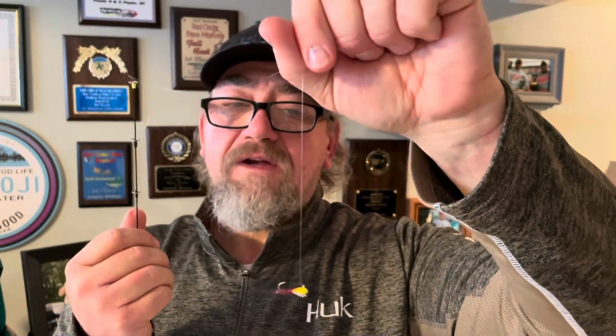I tie these on with a Palomar knot, and that allows me to snug it up tight, make those presentations, and make sure that I've got that jig and plastic hanging perfectly horizontal for those days when those fish are really finicky and want that presentation.